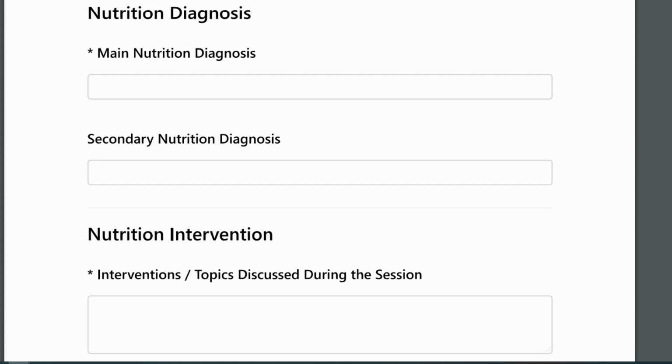Next is the nutrition intervention part of the session, which includes specifics about the care plan and how to implement it. During this step, I provide nutrition counseling, maybe education, and provide nutrition recommendations as needed. Some common language I use in the intervention section is food and or nutrient delivery, so general/healthful diet, specific foods/beverages or groups, nutrition education, so nutrition relationship to health and disease, recommended modifications, and then nutrition counseling, so motivational interviewing, problem solving, self-monitoring, and goal setting.